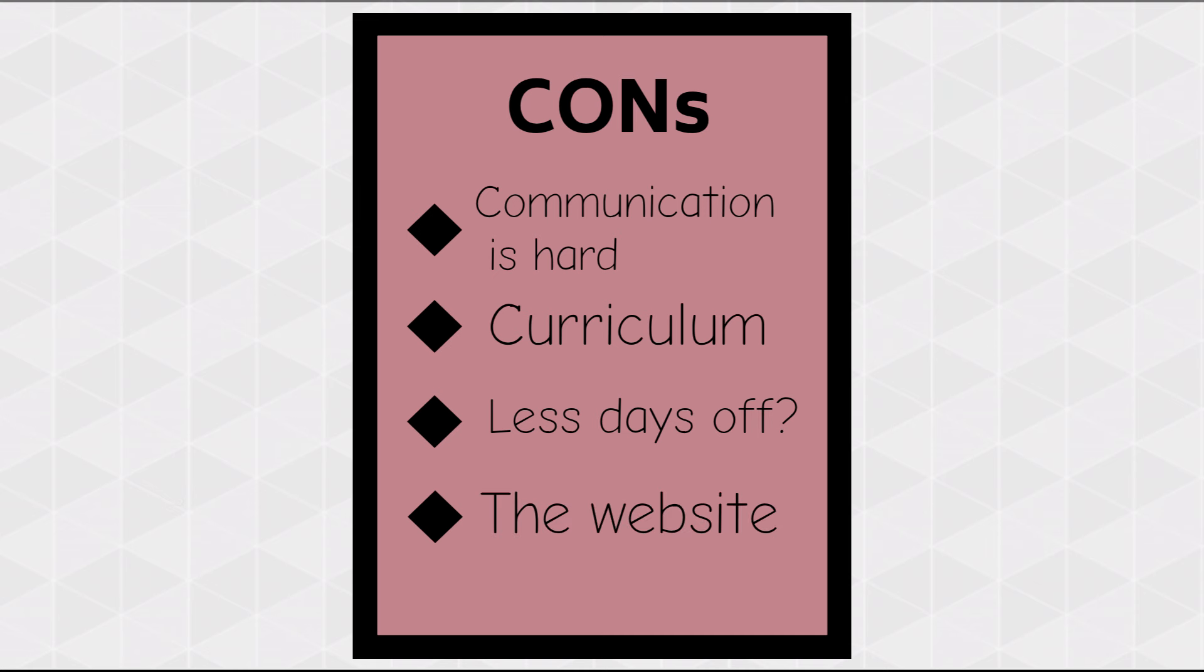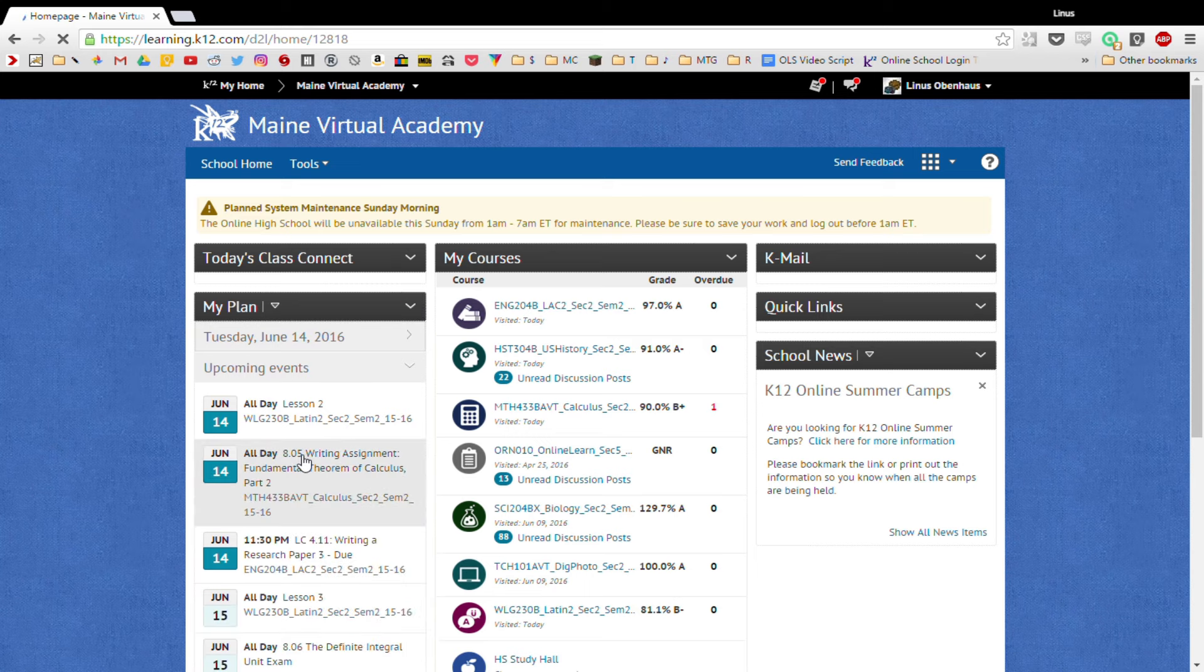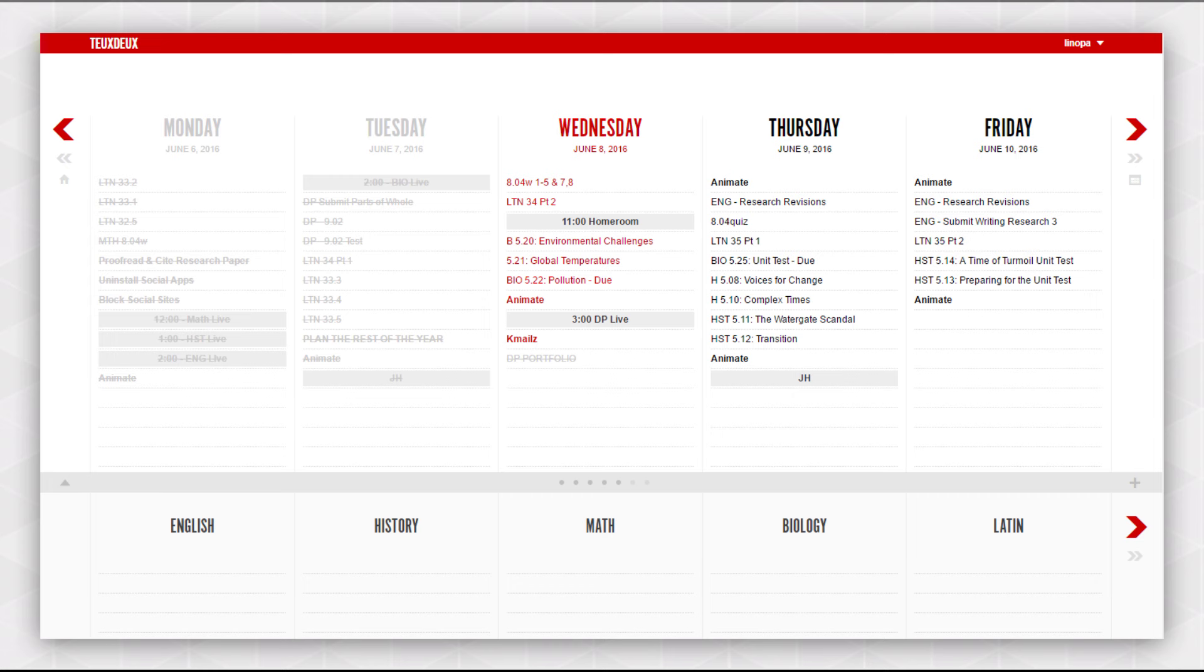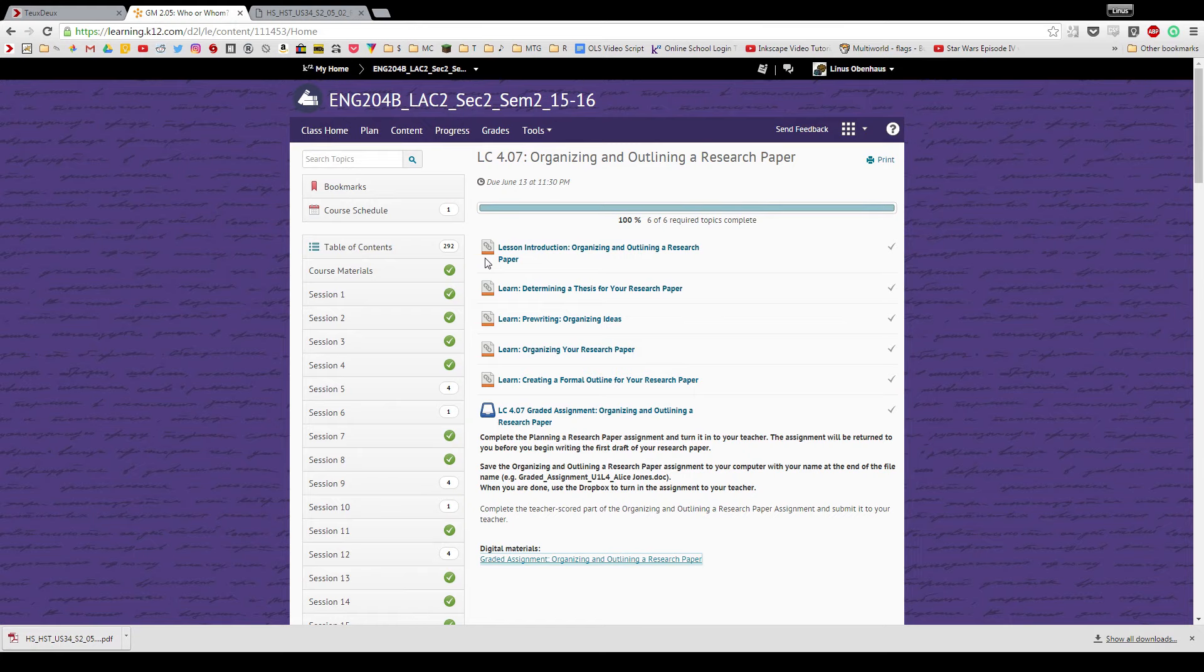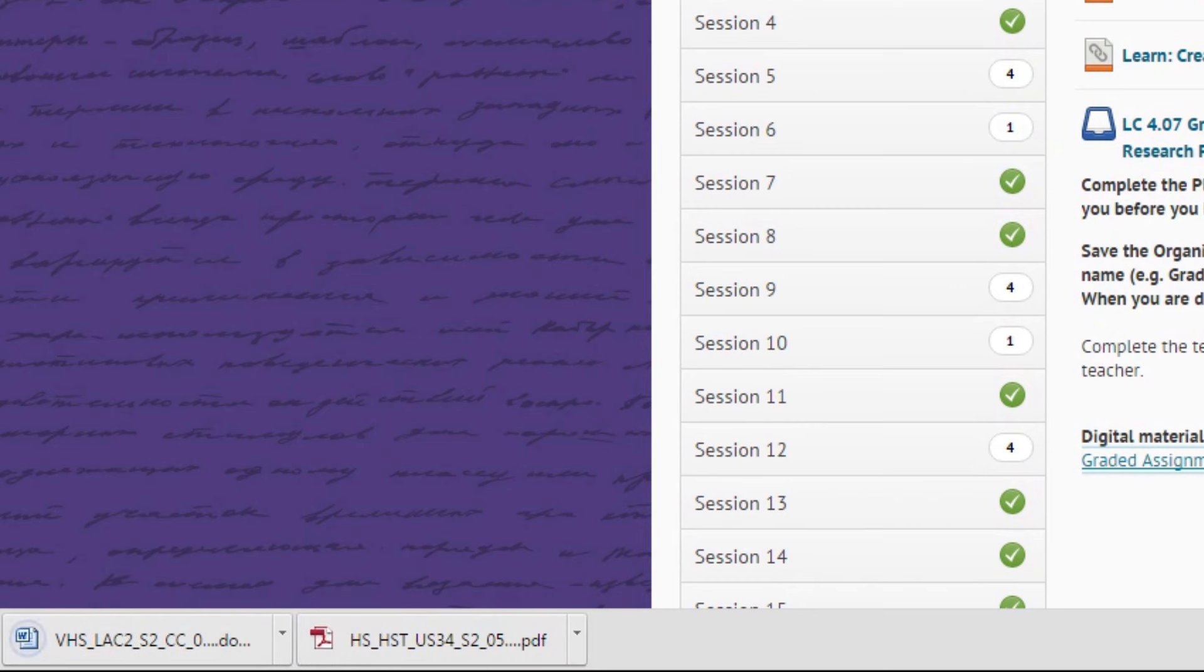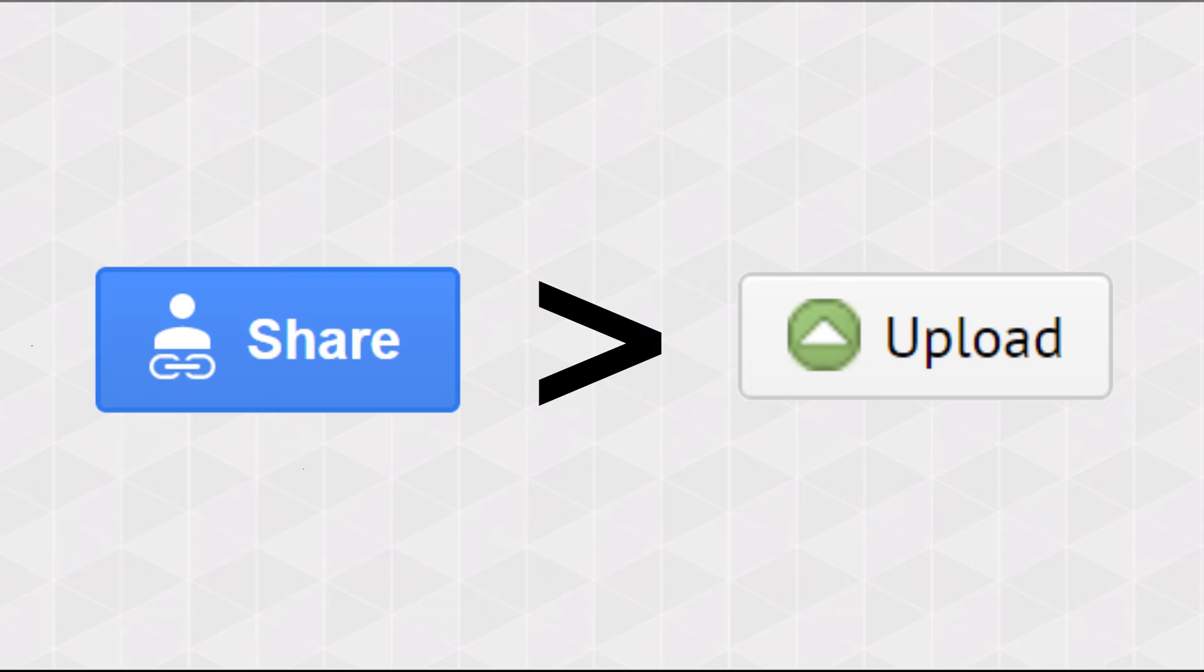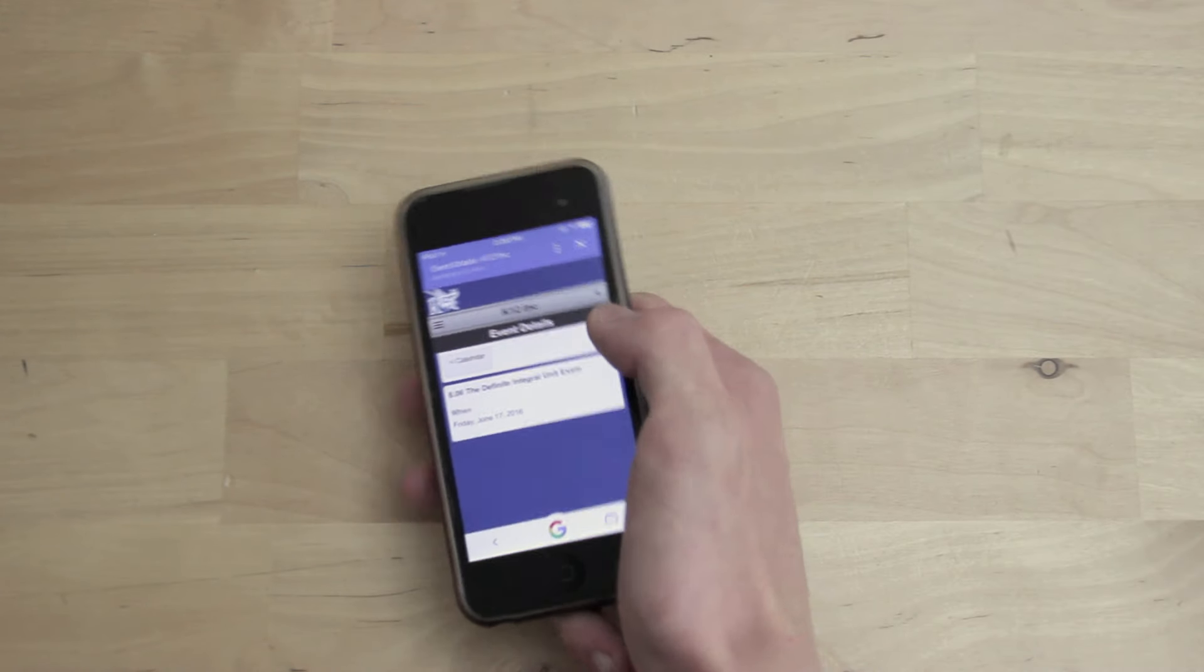The biggest con of all is the website itself. The online school website is very clunky. The way it displays the assignments is confusing at first, and just not really intuitive to new users. It's not very organized, and so I've had to use another program to actually keep track of all my work. The website also still relies heavily on Flash Player to display lessons and offline materials all handled in the downloaded Word documents and PDFs. I would love to see some integration with Google Drive and not have so many assignments where you need to upload a file when it would be easier to share a link. The website also doesn't really work on mobile which is kind of disappointing but a bit more understandable.